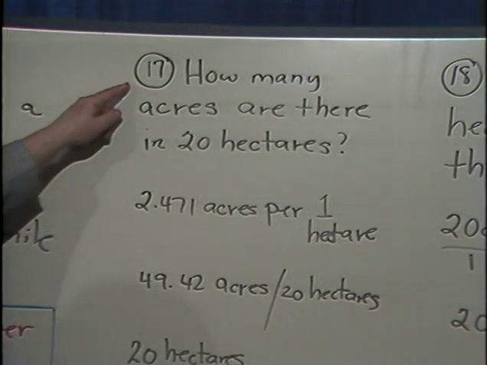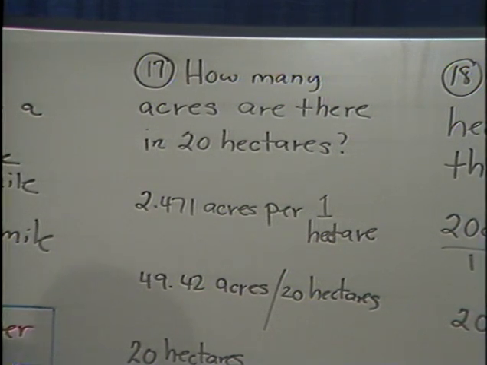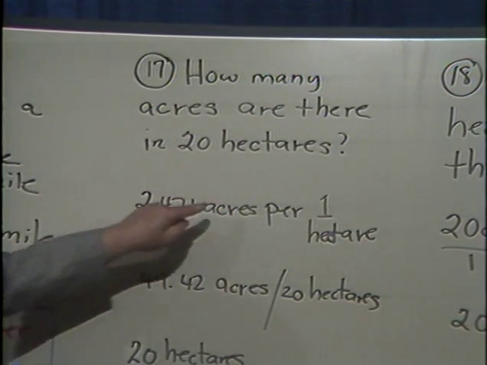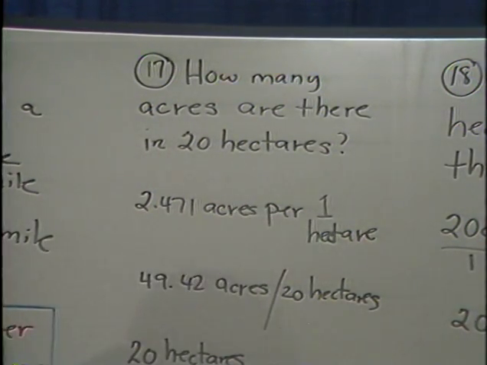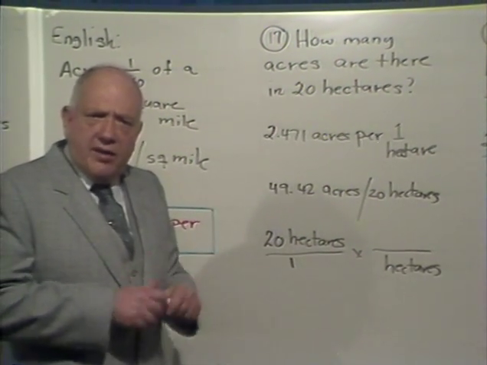Suppose I wanted to convert hectares to acres. How many acres are there in 20 hectares? Remember, there are 2.471 acres in 1 hectare. By the way, which is the bigger one, the acre or the hectare? Be careful. The bigger adjective is modifying the acre, so the hectare must be bigger. See, it takes more than 1 acre to make up 1 hectare. But can you notice how your mind can freeze if you're afraid of the concept? You can get these things reversed.